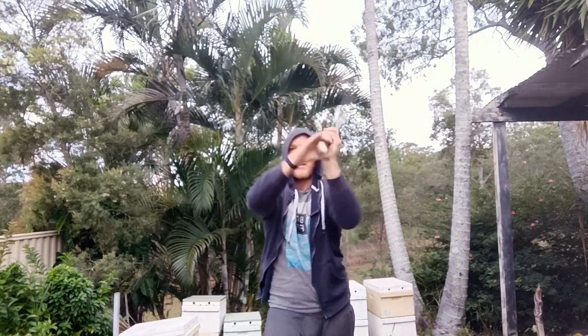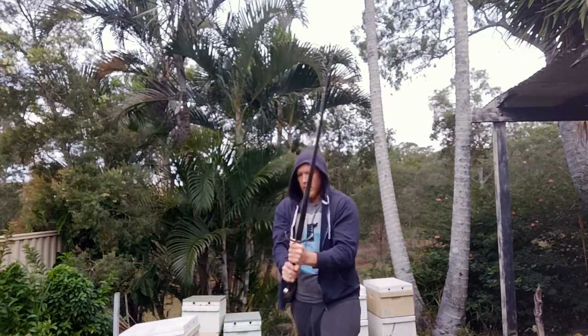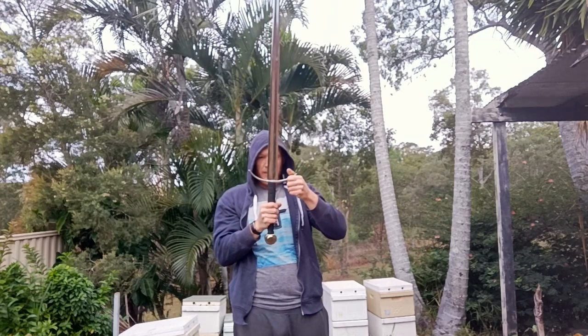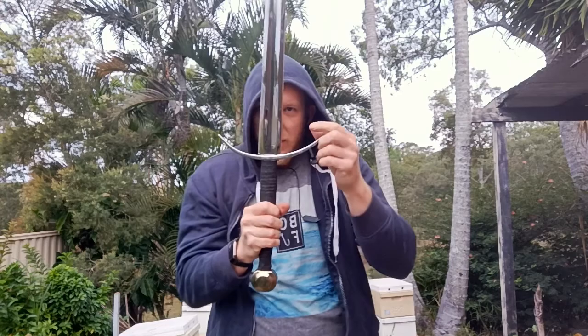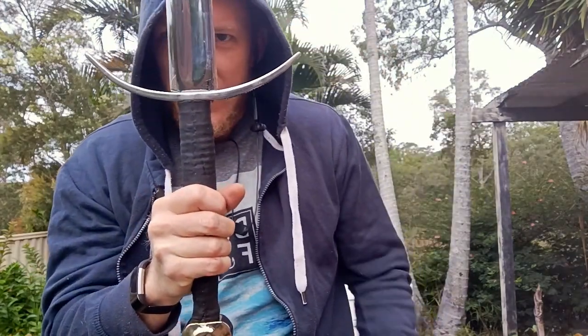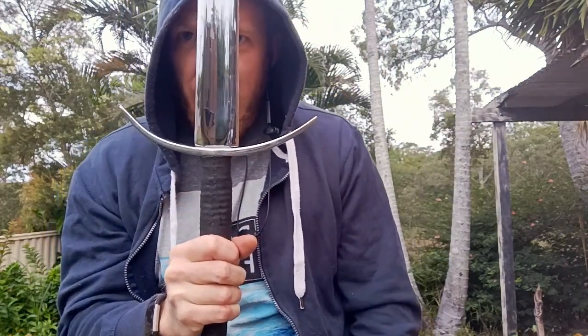So much nicer. There's a little bit of rattle still. Oh, there's a lot of rattle. Everything slipped while I was hammering it. So as you can see, it hasn't been fixed, and that's the main thing I was trying to fix. So let's try this again.